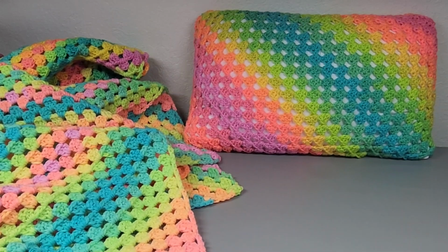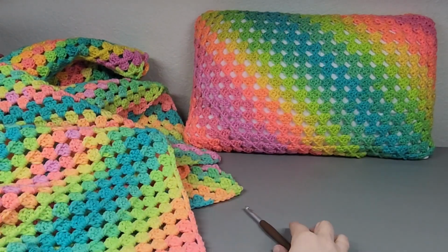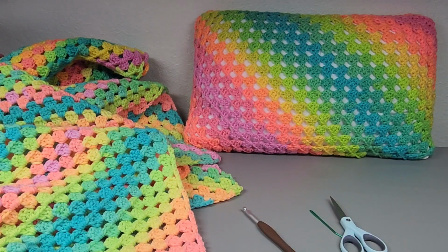Get it out. There it is. I used my 6 millimeter crochet hook. Okay. And I have... Oh, here it is. You're going to need a pair of scissors, a needle to weave in your ends. And I used 6 millimeter on the blanket and the pillow.